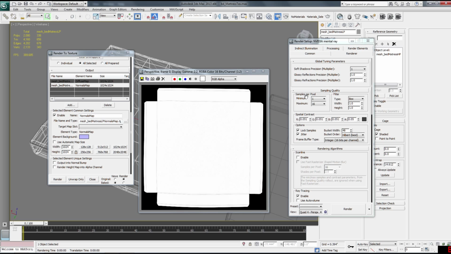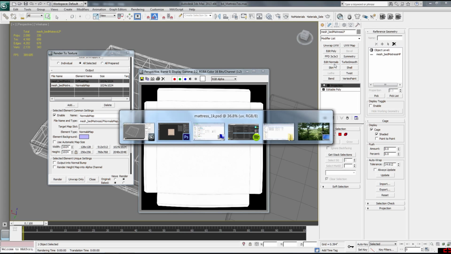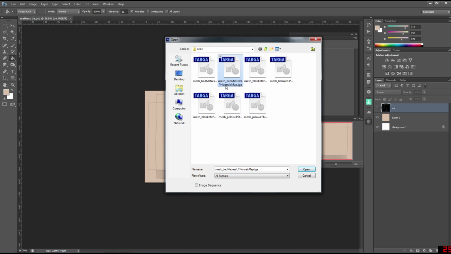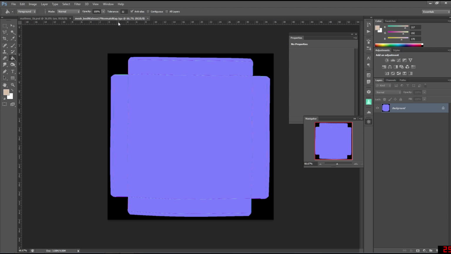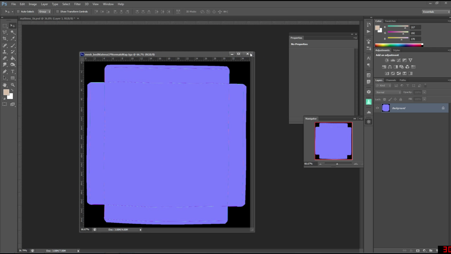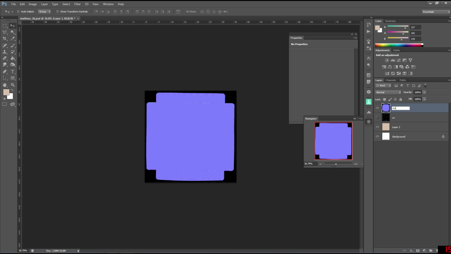Alright, once we have everything, I opened my pixel samples. I'm going to reset those. We'll turn material override off, and then we'll go back into Photoshop. Open up our normals. We'll drag and drop. And we will call this norm.